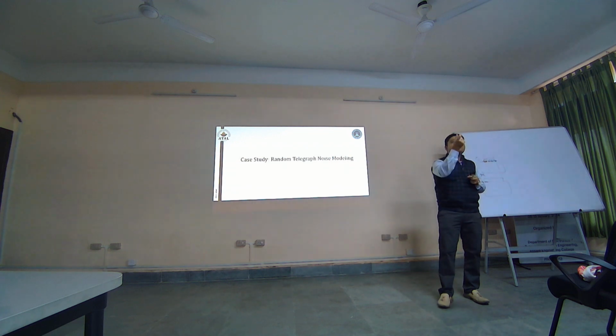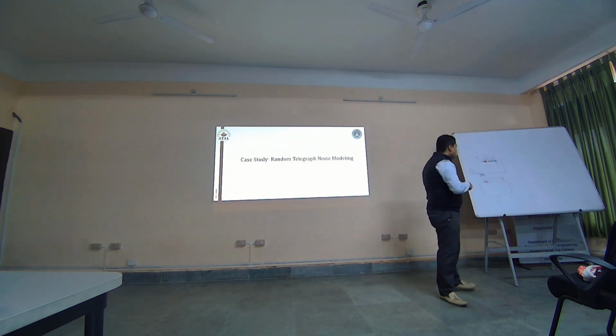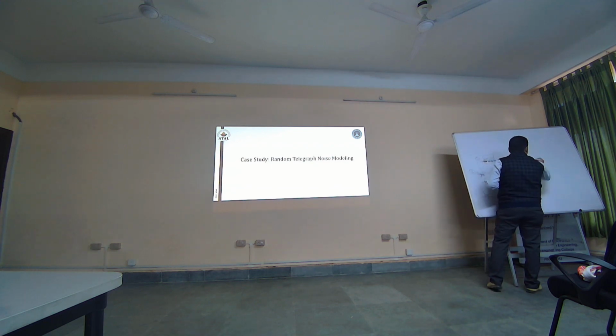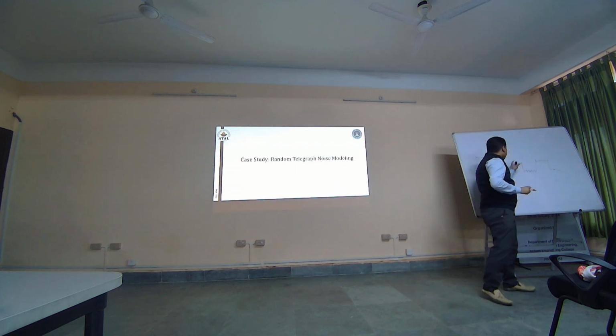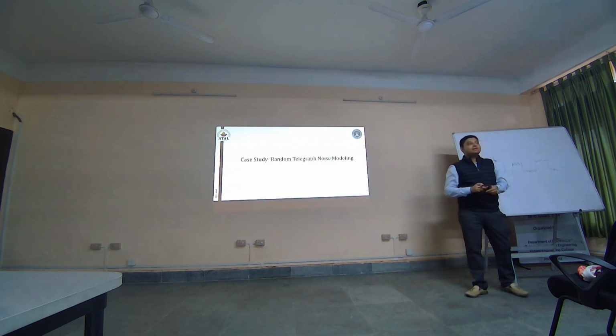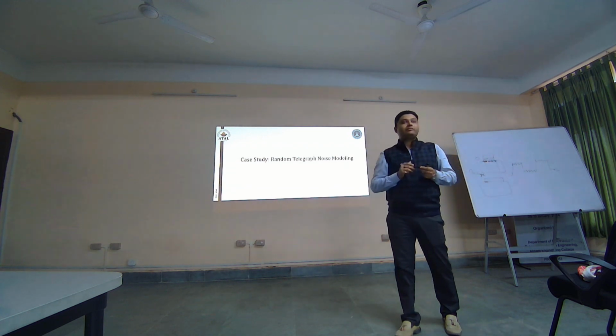Even if you buy a MOSFET from the market and just apply a constant bias to it and check the current versus time, you will see some fluctuations in your current or in your voltage. These fluctuations that you see are basically random telegraph noise, and they are present because of the traps located at the interface of your device.